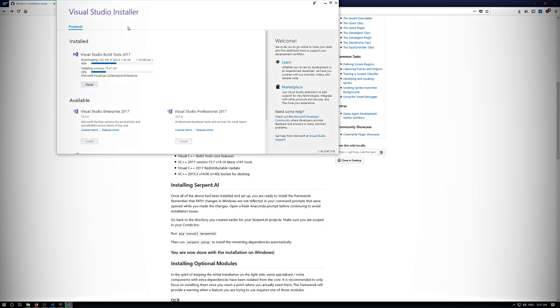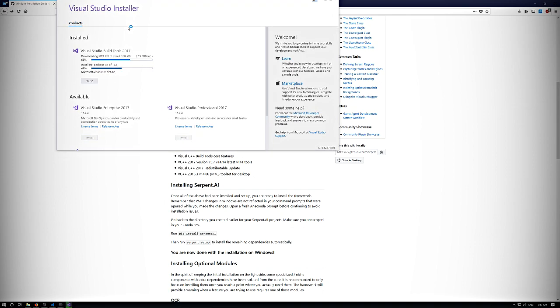So a minimal core of Serpent.AI, and you set that up first, and you iron out your issues with that, and then once you're ready to move on, or you encounter some specific functionality, like you want to do some GPU accelerated deep learning with Serpent.AI, then at that point in time you can set up the module for machine learning. So you don't have to do everything in one go. You can focus on just the minimal core first, get that working, play around with it, and once you're ready for some more, then you can install the other modules.